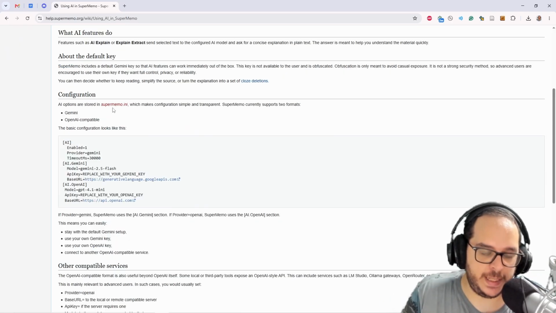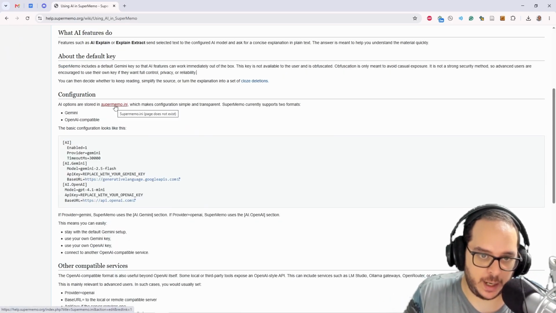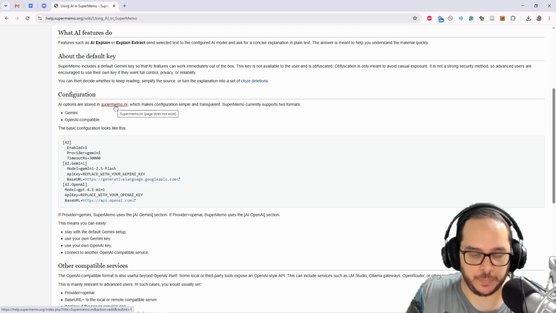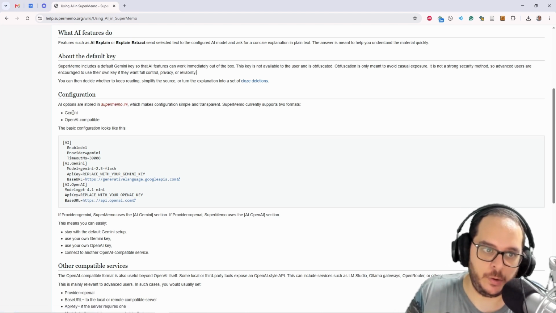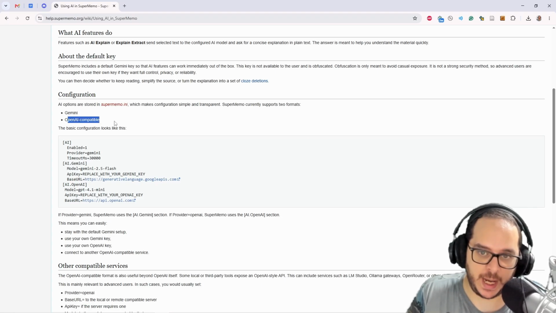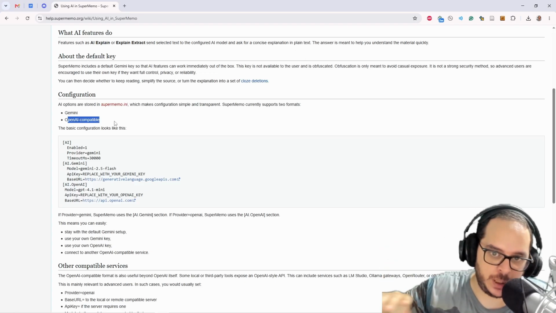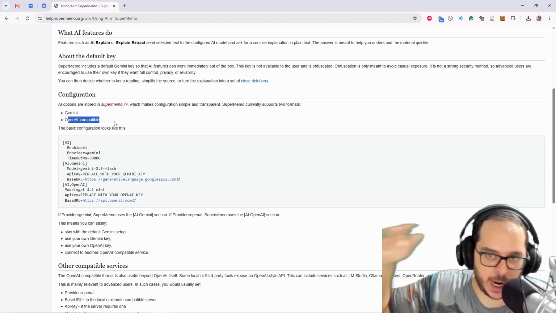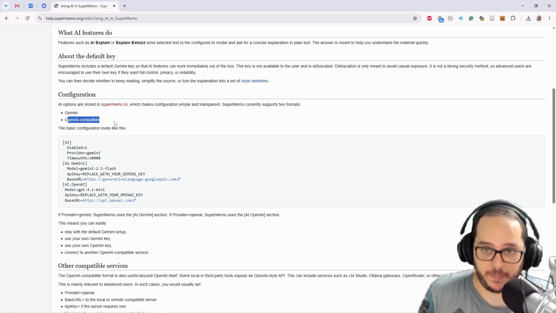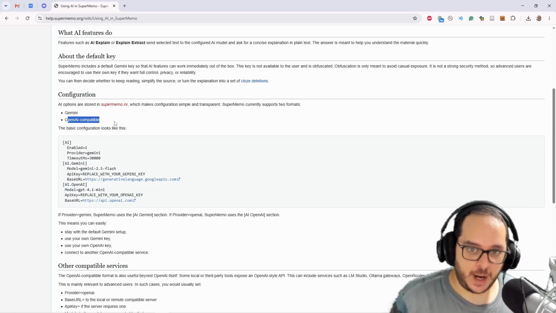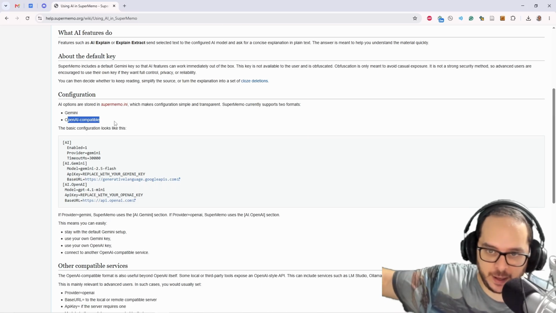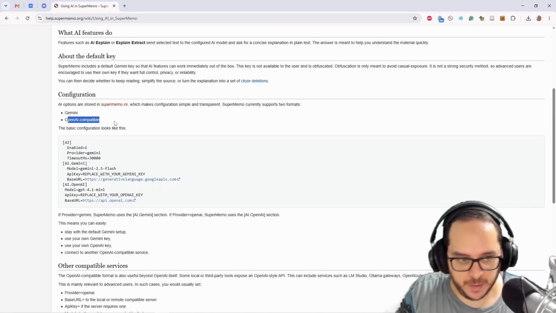So for the configuration, you need this Supermemo.ini file. There's no documentation in it. Surprisingly, I thought it had that, but turns out it doesn't. And you're not limited to Gemini. If you want, you can use OpenAI, which I also have a paid account for through my job, but I'm not going to use it because I don't own that and I cannot change the key later. Unlike Gemini, that I will be able to do, because of course, I'm going to show it on the screen. So I will delete that key as soon as I'm done editing the video.